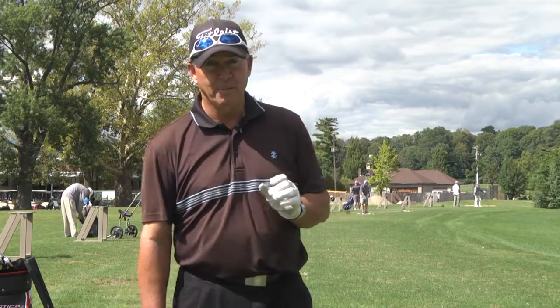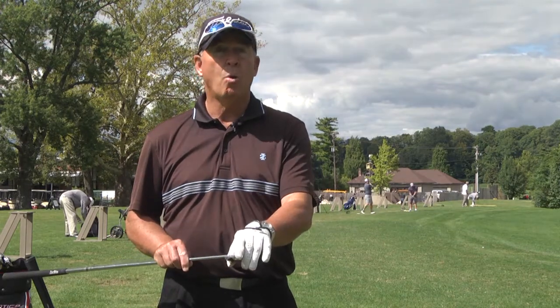Also, good little tip here, most golf balls have an arrow on them now, or a line, a black line. If you think it's going to go straight in, you take that arrow or that black line and you aim it straight at the hole, Melissa, and then you take the arrow or dot on top of your putter, line it up with the arrow or the black line on the golf ball, and try to connect the two as you follow through.